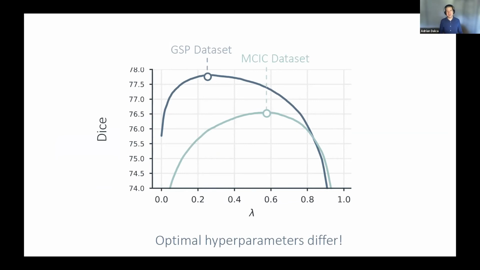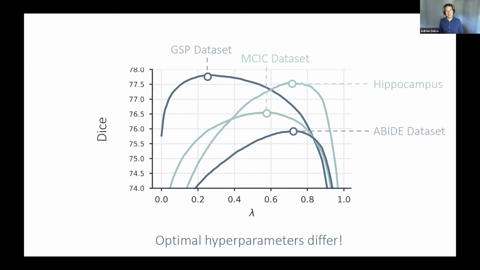Why? Well, the data is slightly different and the population is slightly different and so on. Well, here's the optimal hyperparameter value for the ABIDE data set. Here's actually the optimal hyperparameter value if I only care about the hippocampus. It's different than if I care about the ventricle. And that is something that's really difficult to see if you choose one hyperparameter value, or worse yet, you just go to the original paper, take that optimal hyperparameter value and use that, right? You're not going to see that you're using a suboptimal value in your analysis.